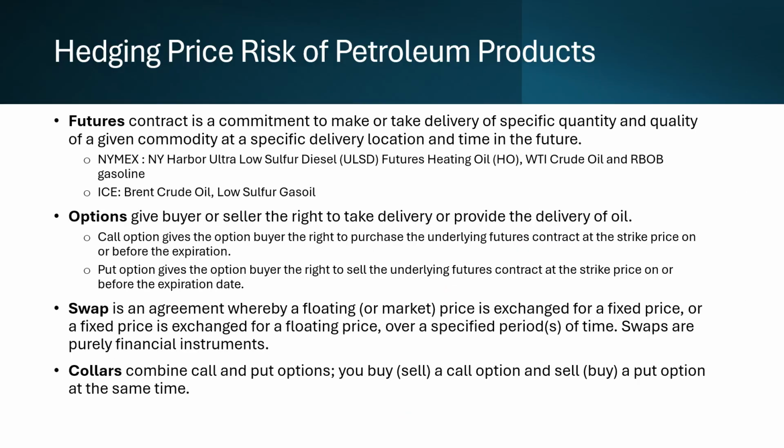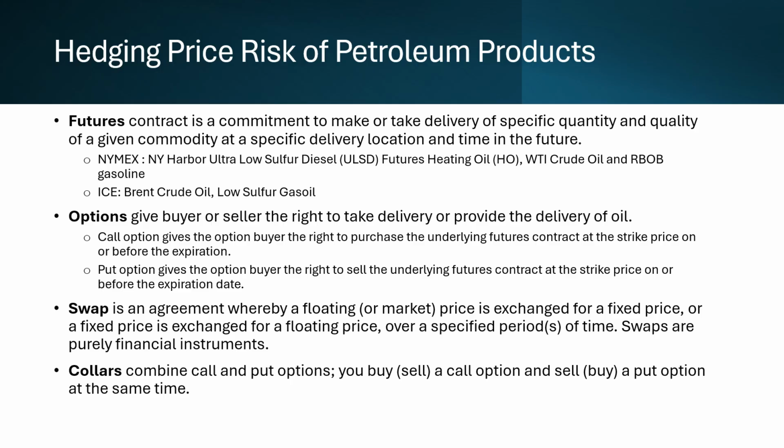To conclude, I'd like to briefly discuss how one can hedge the price risk of petroleum products. One can use futures. There are two major crude oil products futures exchanges: the New York Mercantile Exchange, NYMEX, and Intercontinental Exchange, ICE. A futures contract is a commitment to make or take delivery of a specific quantity and quality of a given commodity at a specific delivery location and time in the future.